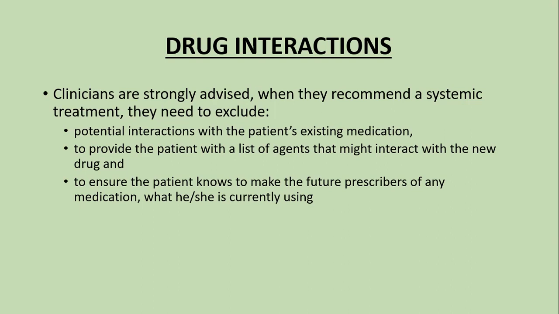Then provide the patient with a list of agents that might interact with the new drug and ensure the patient knows to inform the future prescribers of any medication what he or she is currently using. So it is possible that the new drug which you are giving to the patient might interact with the patient's already used medications, or this drug which you have prescribed might interact with any future drug which the patient will receive from any other physician.